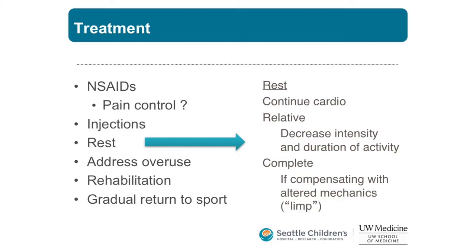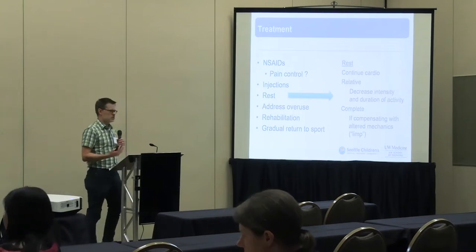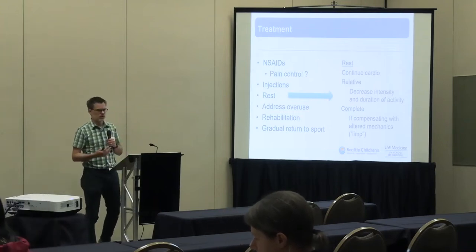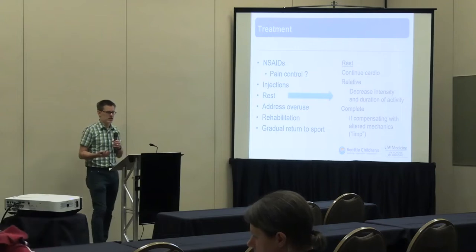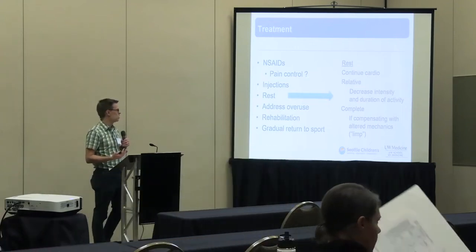Treatment. For most sports injuries, this is the treatment protocol I use. Pain control: I usually just end up using over-the-counter NSAIDs for the vast majority of my patients. Again, kids tend to get better. They don't often need anything more than that. Injections, almost never with kids. I can't tell you the last time I did an injection. It's different than adults, okay? Kids just have so much healing potential.